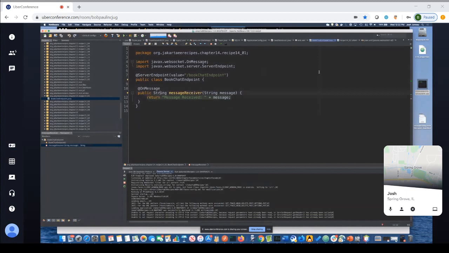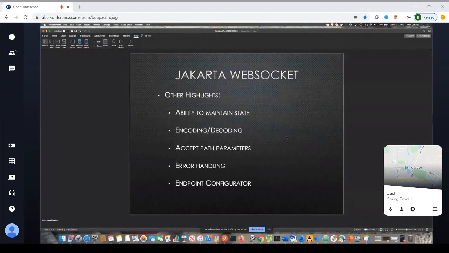So just to give you an example of some other highlights of using Jakarta WebSocket, if you wanted to get into the finer granularity of the API, it does provide the ability to maintain state. So between different messages, you can retain state about some message that came previously, if you wanted to, for instance.